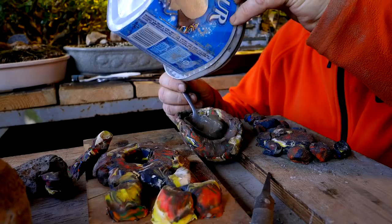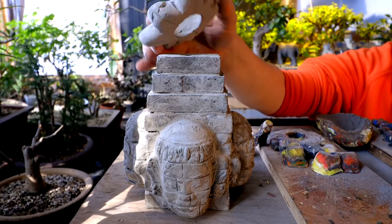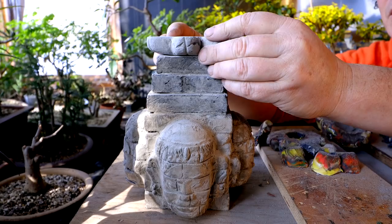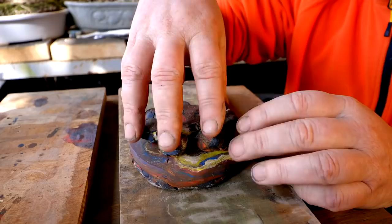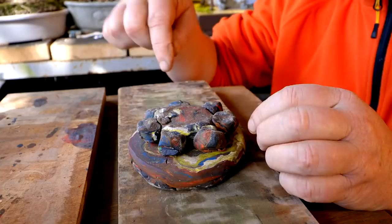I finished shaping the first top piece — I think that looks quite good. Now I'll start casting the piece that goes on top. I'm all ready to cut out the mold for my second piece for the top. This is just a rough model and I'll trace around it like I did before, then cut it out like a cookie cutter and fill it with cement.